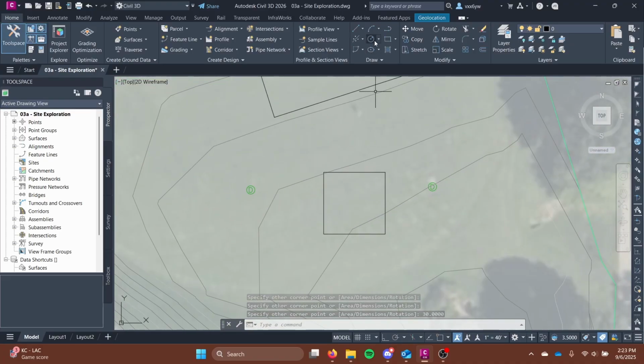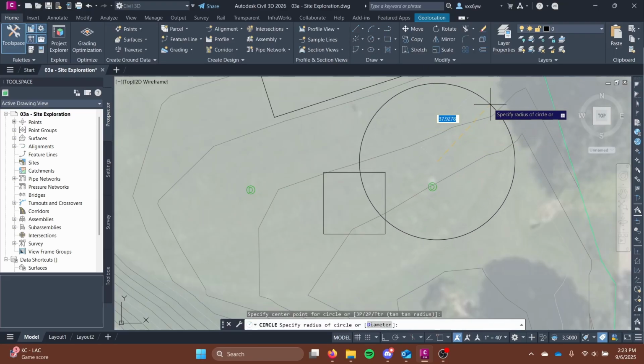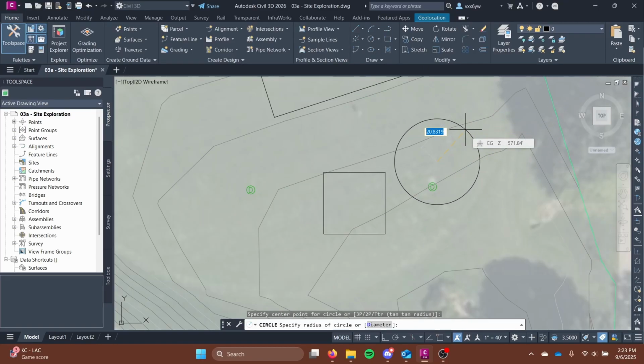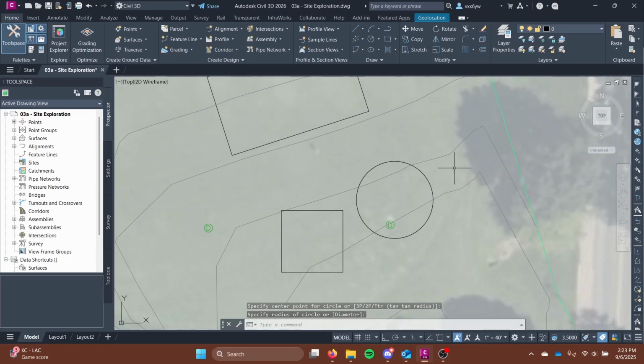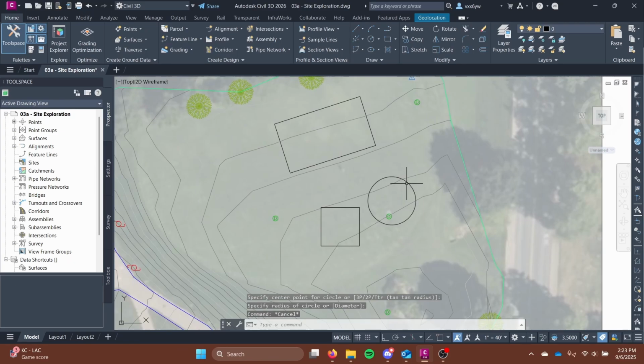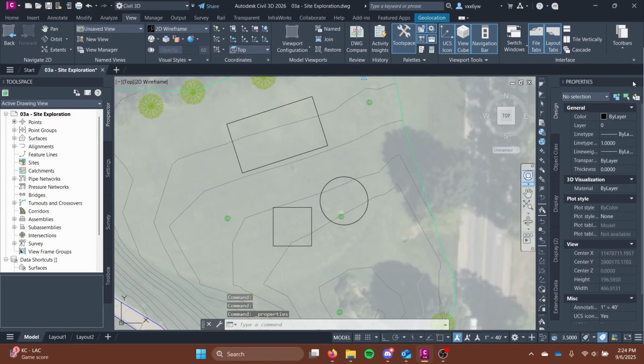I could also use a circle tool maybe. So I could create a circle until I get to 900 square feet. So that would be at least 17, 18 feet in radius, I think. And how can you check that? Well, if you actually go back and make your properties toolbar or side panel come up.